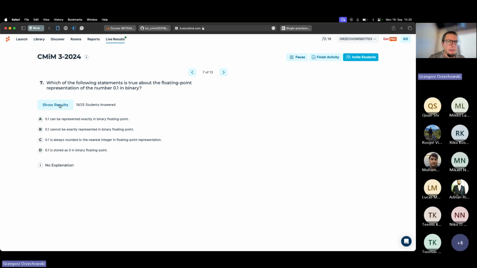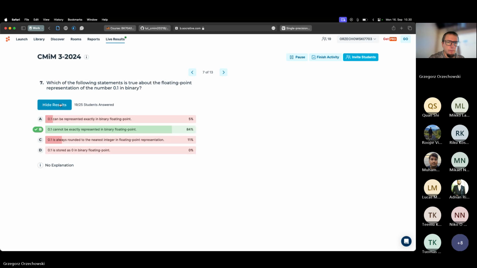Okay, I think the time has passed. It's not the nearest integer, because integers are stored differently and would cut the 0.1. The answer is that it cannot be exactly represented in binary floating point. Okay, perfect.